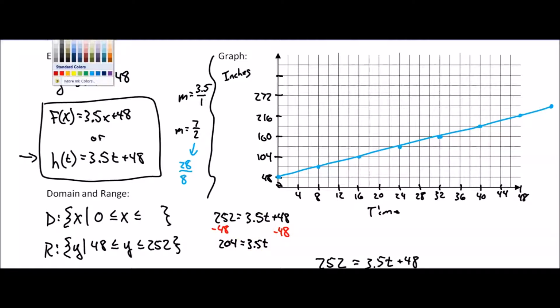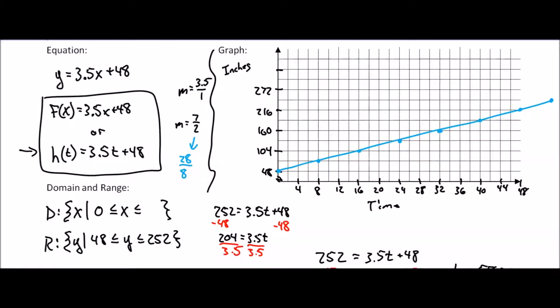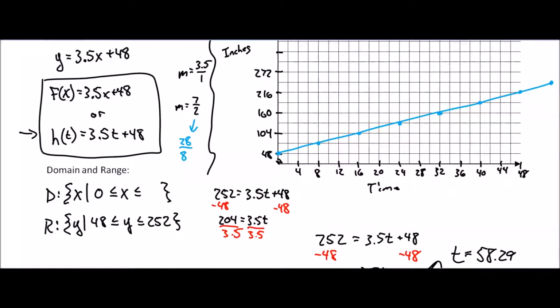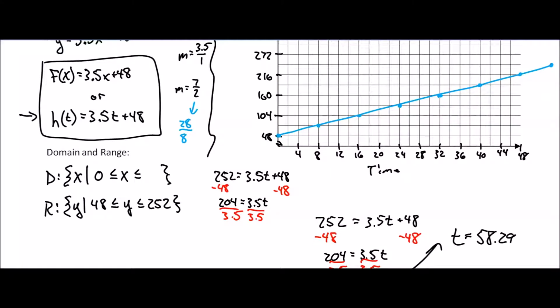And then divide by the 3.5. So let me try scrolling down just a little bit, see if this thing will cooperate. And this is probably a job for my calculator. I don't think this one's going to work out nicely. But if I plug this into my calculator, the 204 divided by the 3.5, oh, it gives me something really ugly. It gives me 58.29. Not seconds, but that's the maximum for my time up here for my x values, for my domain.